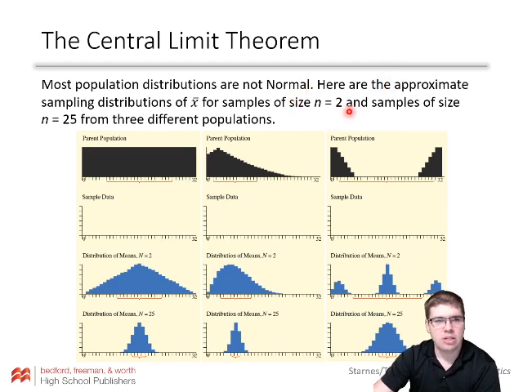They're not normal. So here are approximate sampling distributions of X bar for samples of size 2 and samples of size 25 from 3 different populations. Here's our population distribution. If we have a population distribution that is uniform like that, they're not showing the sample data, but the sampling distribution of samples of size 2. We've kind of seen this before with our dice. Remember how they lump up like this? It doesn't match that uniform distribution. Numbers towards the middle are a little more likely. It's still a kind of weird shape, but we start to see that lump happen.